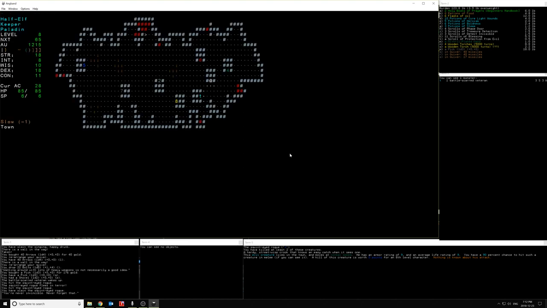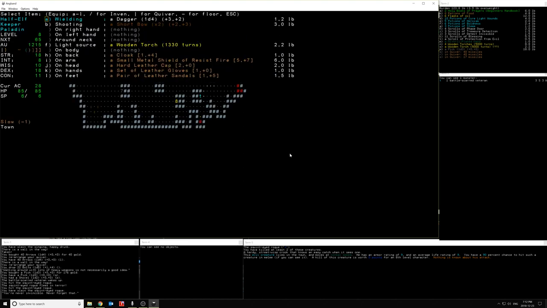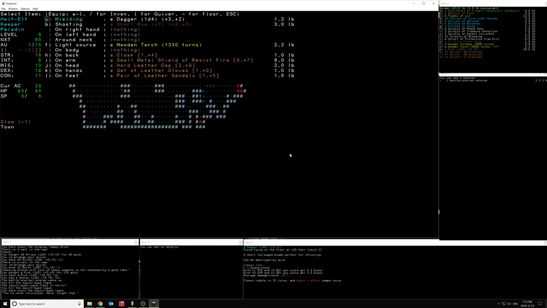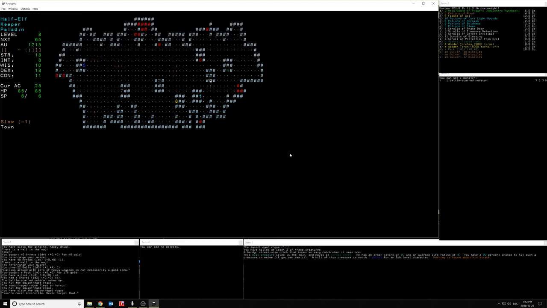Let's take a look at our equipment. Hit enter on that. We're doing an average of 10.7 damage per round because of our multiple hits. So you know what? Let's just stick with this for now. It's almost as good as that thing, and it doesn't cost us any money. Let's instead spend our money on armor.